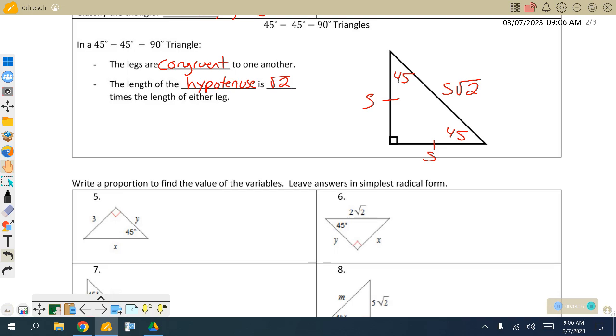For my kids that are, say, going into the shop classes, construction, the 45, 45, 90 triangle is one of those that is used quite a bit in the trade classes as well. All right, so the 45, 45, 90, kids know it. It's not going to go away forever. Well, I mean, it's going to go away when you graduate probably. But if you are going to those types of fields, it's not going to go away for us, okay? Let's use it. Let's get to know it right there.